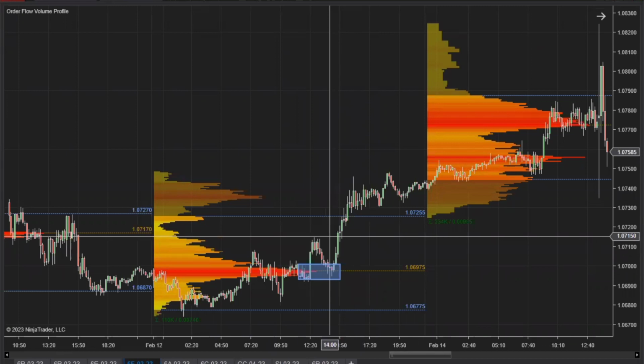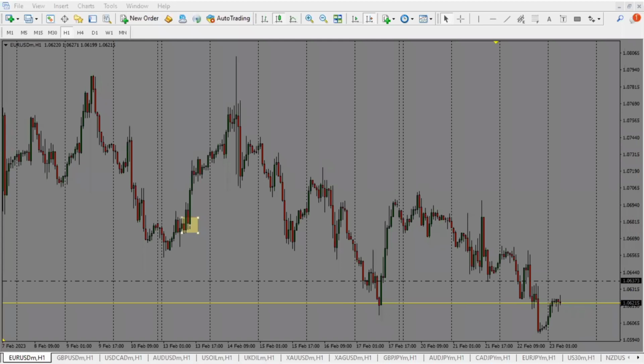So this is one. Let's go to another example. This is on the 16th. Now we can see the order block around here. You can see the price created an order block during the London session, coming back here after a break in structure, coming back here during the New York session to actually test the order block.